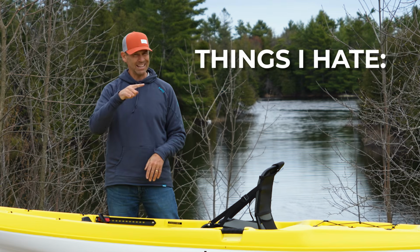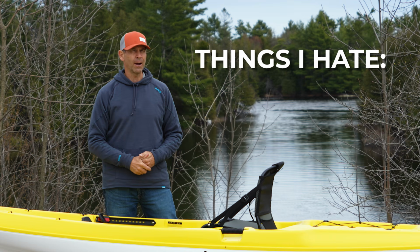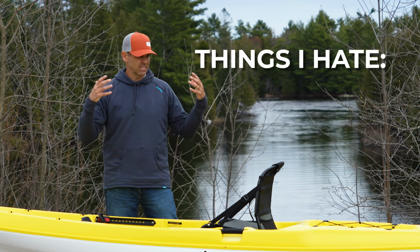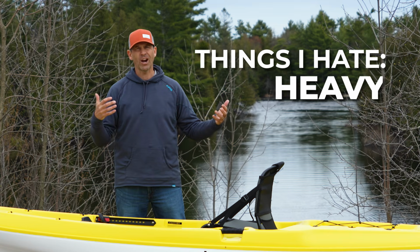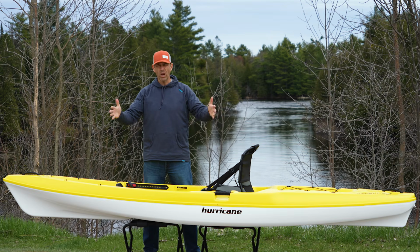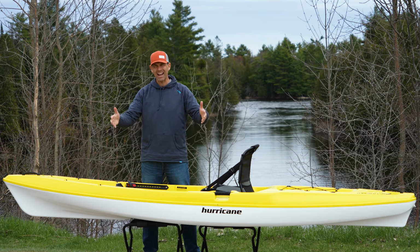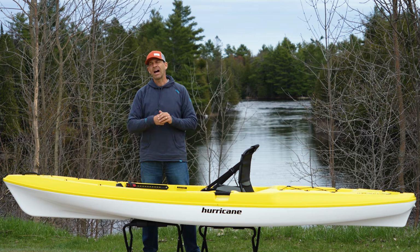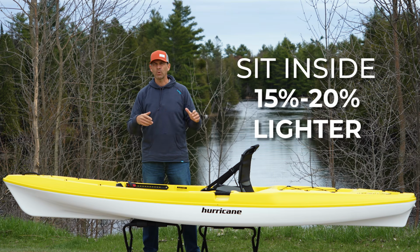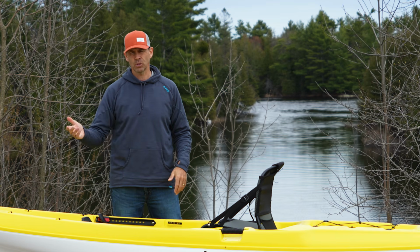Now, what do I hate about sit-on-top kayaks? Well, really there's only a couple of things, and it all stems from the fact that sit-on-top kayaks are heavy. There's a lot more plastic in them. You compare one length of sit-on-top kayak with the same length of sit-inside kayak made the same way, and the sit-inside kayak is going to be probably 15 to 20% lighter. There's just less plastic in them and usually less accessories as well.